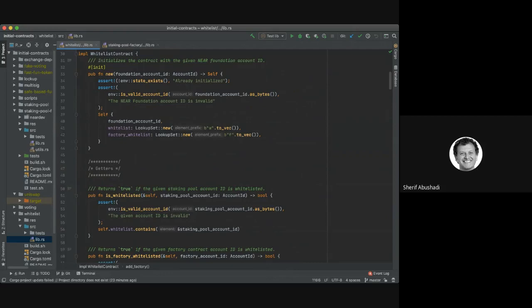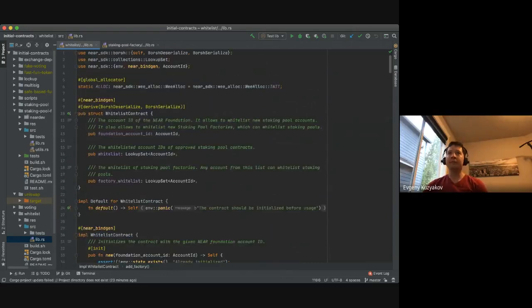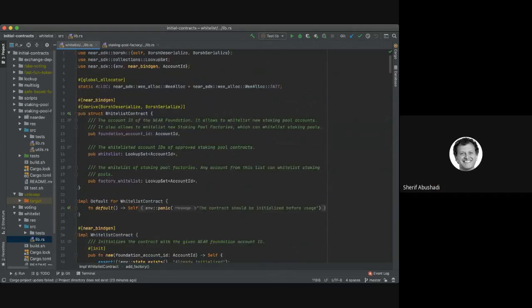I've got a couple questions here. So one thing that I've been looking for is where does the model of application development on near or in general on blockchain applications differ enough from web development, where somebody would be surprised.